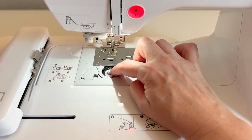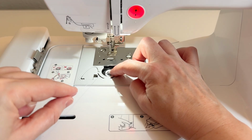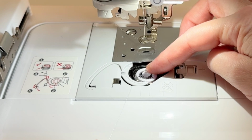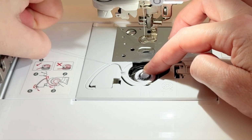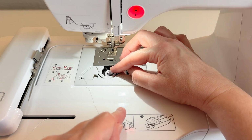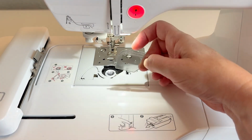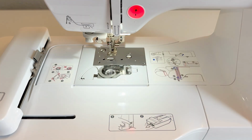Make sure you keep your finger on top of the bobbin so it's tight and it doesn't move. Then we're going to bring it around that gray hook right there. And then we're going to follow this channel all the way around. Let it spin just a little bit, and then there's a cutter right there. Cut it off. That's it. And then this little notch there goes right into that spot there. And it clicks down and you are ready to go.